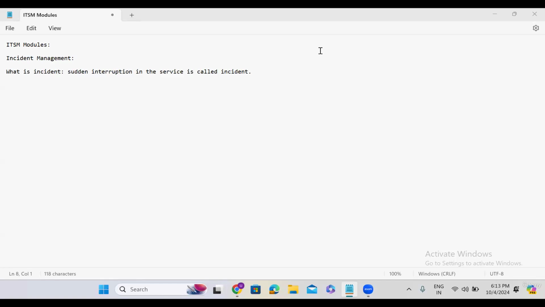The team member will understand his concern, and he'll resolve the incident. Got my point, right? Okay. So here what we need to understand is that when ServiceNow was not there, there was no proper track.